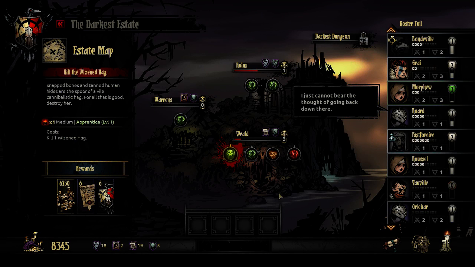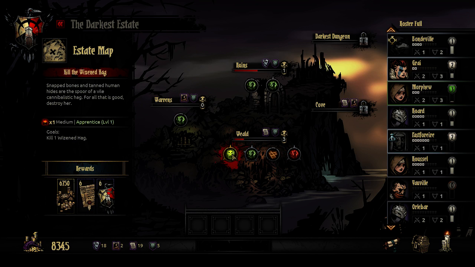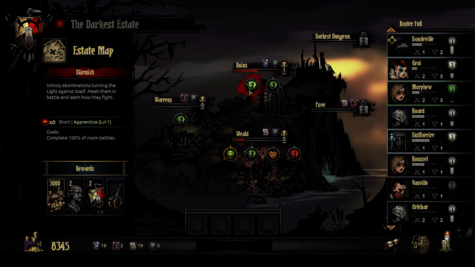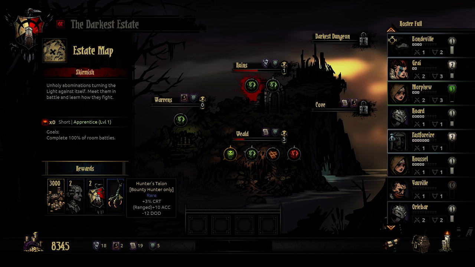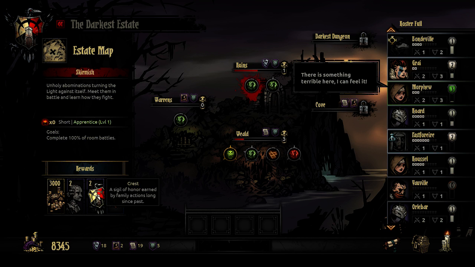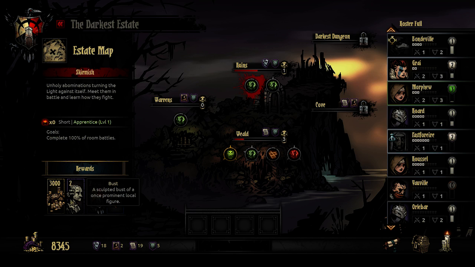Let's look at the next mission. The wheel's getting a little out of control. I guess busts come from the ruins. I guess this is a lesson. Let this be a lesson to me. Ooh, another rare hunter's trophy. Despite the lesser bust reward, let's do this one.